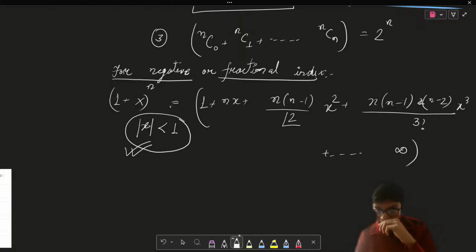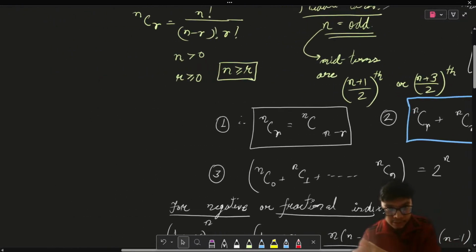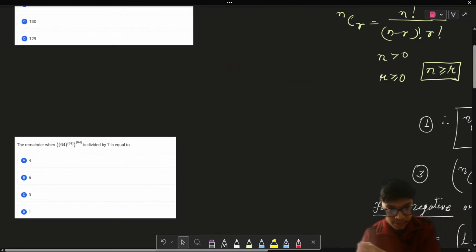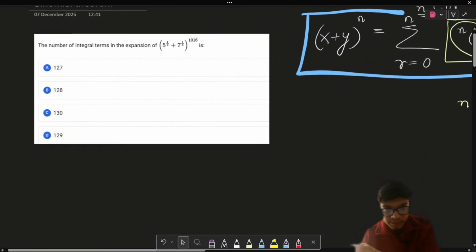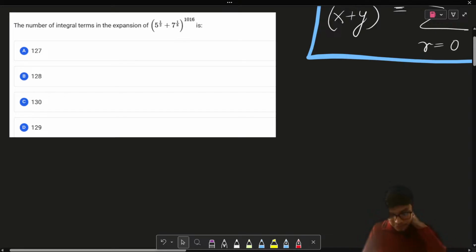But for the time being, let us quickly take this revision as a base revision, and then go to solving some questions. Through questions we also try to see some of the important facts, right? So as you can see on the screen, we have our first question. In this question we have to find how many integral terms will exist in this kind of expansion, right?